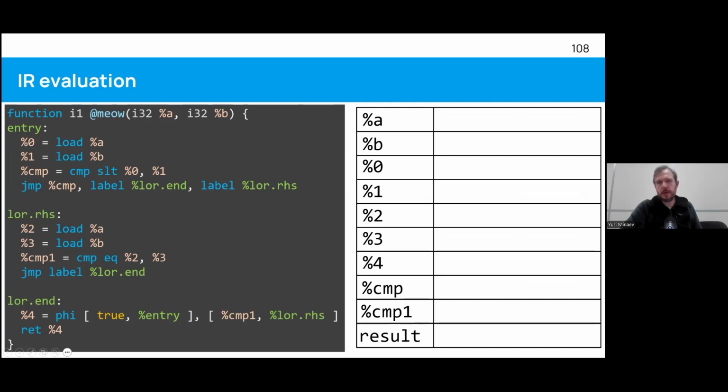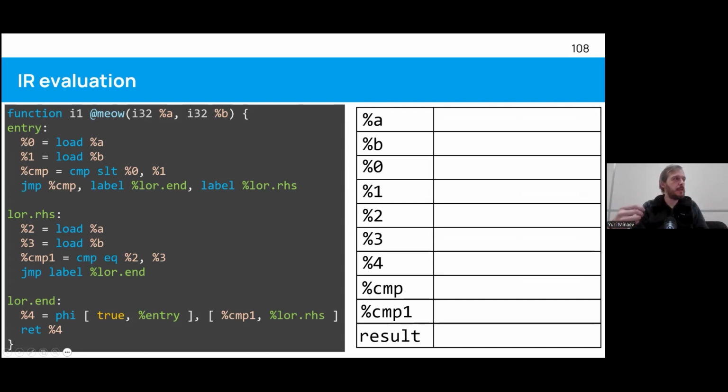For each function, you can allocate a vector where every register has an index, and you use just those indexes to keep values in that vector. Or you can use a hash map or something, or you can just store values right in the registers. It depends on how you implement the registers themselves. So it doesn't really matter here.